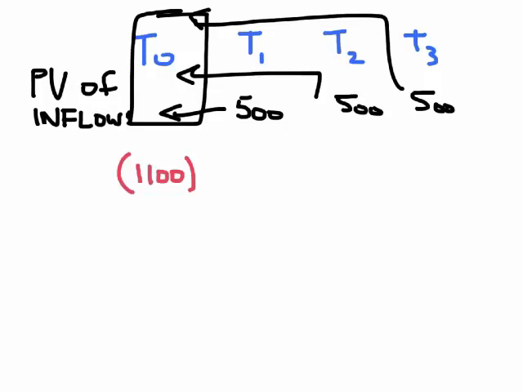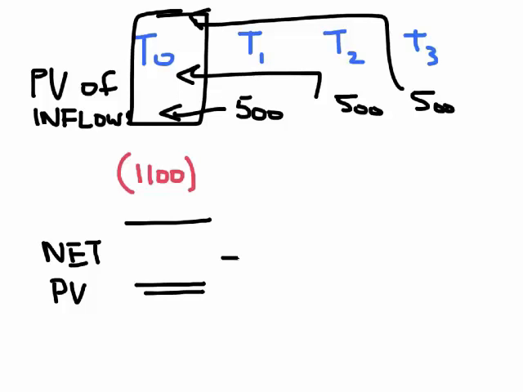And once you deduct this 1100 from that, what you get is net. Net is a term that is used extensively in finance. That means something has been deducted from something to get this answer. Net present value or NPV. Now, if this is positive, then we should do this project. So this is one application of this kind, that you calculate net present value, and if this is a positive number, that means that in today's term, the inflow is more valuable than outflow.